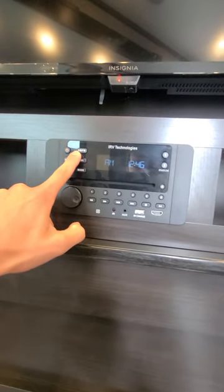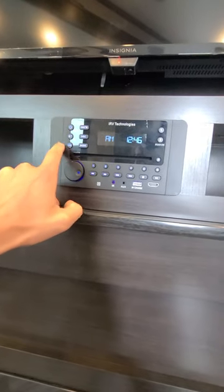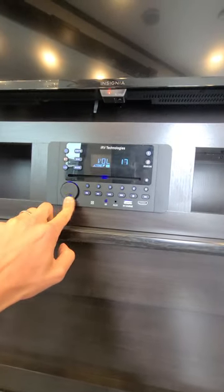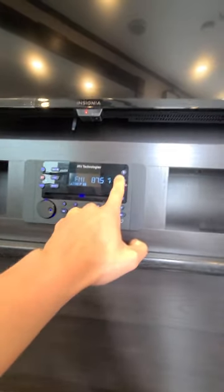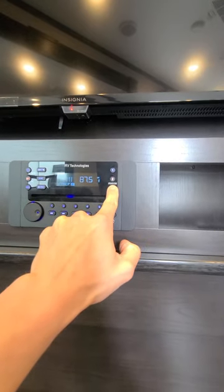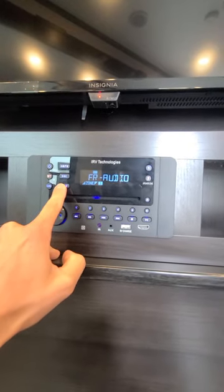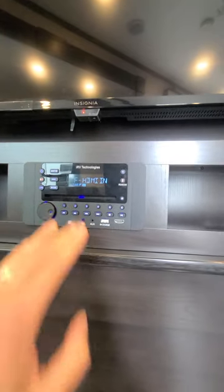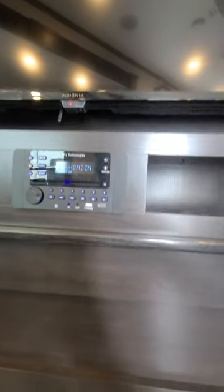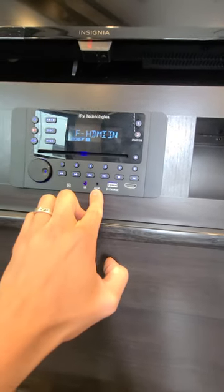Above that, we're going to have our radio system. You'll have your power button toggling between AM and FM. You'll be able to switch between your disc and a couple of other modes to play music through. There'll be a Bluetooth option. You'll be able to adjust your time through the clock setting as well as the speakers for the inside zone one and the exterior zone two. You can also hook it up to the TV audio, with HDMI and a couple of other plugs — USB or HDMI auxiliary right up on the front.